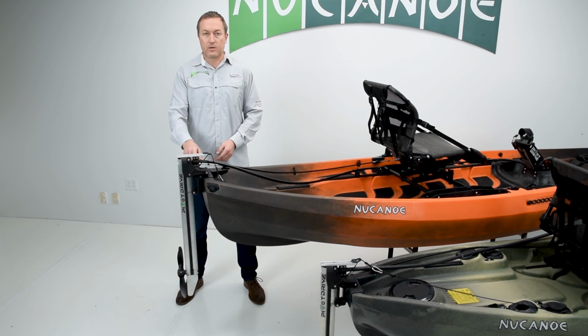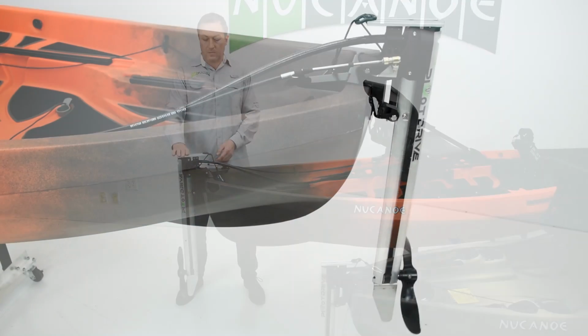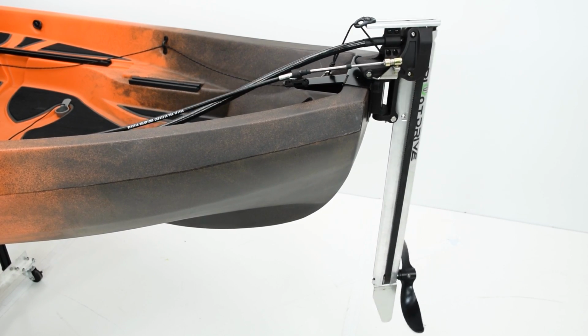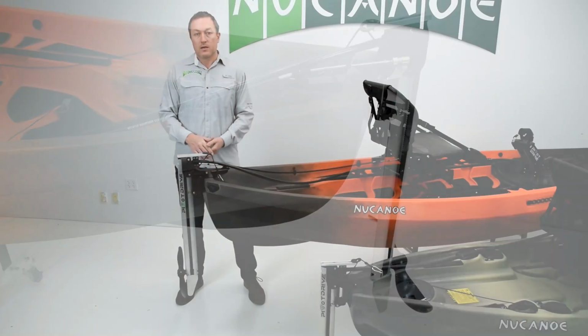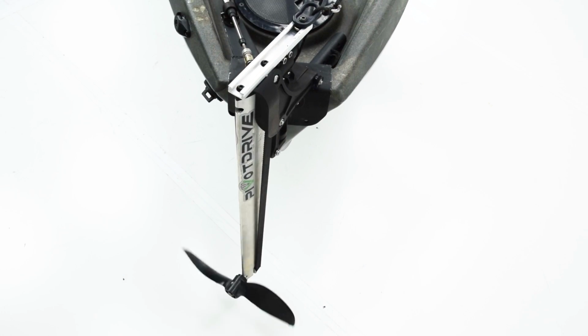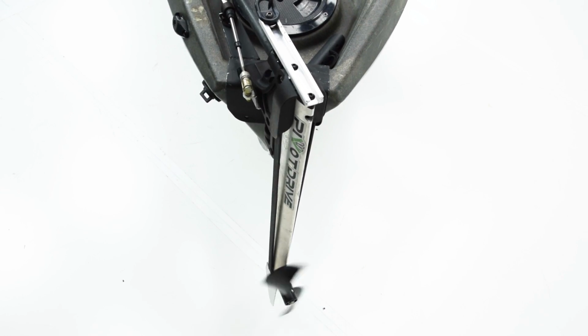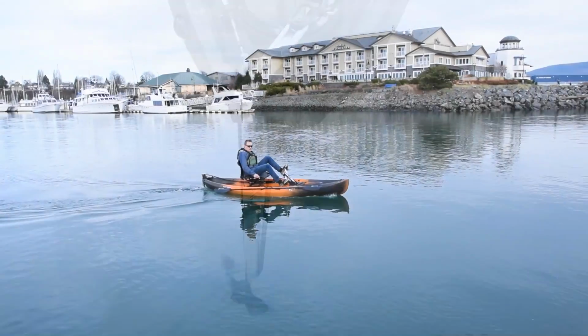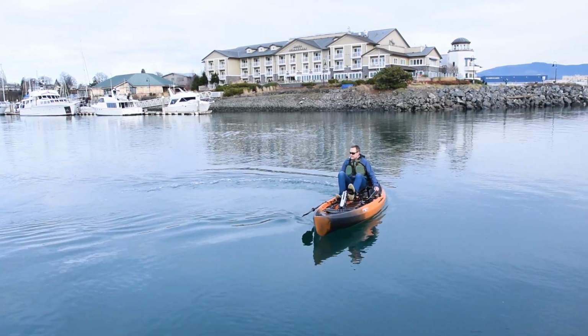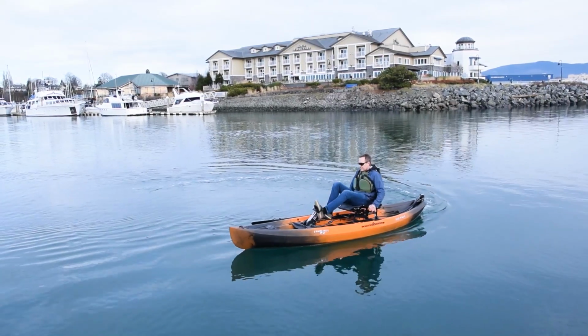And then the steering cable connects up to the ball joint up here and controls the steering. You get really good throw in each direction, so you have a real tight turning radius. In fact, when out on the water, you can just about keep that bow in the same spot and have the transom end just making circles. So real tight turning radius, really good control.